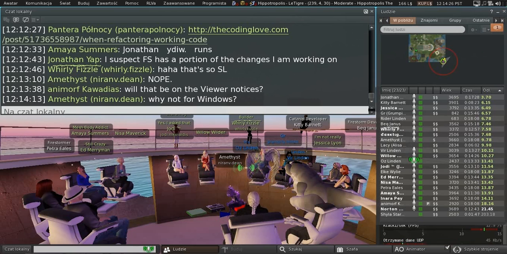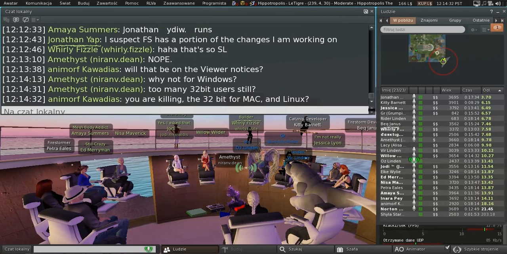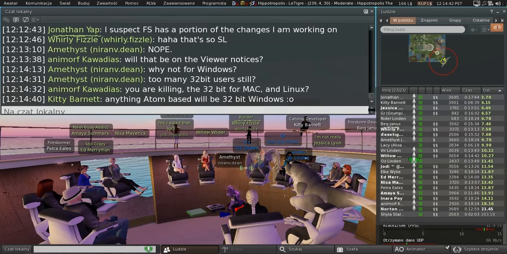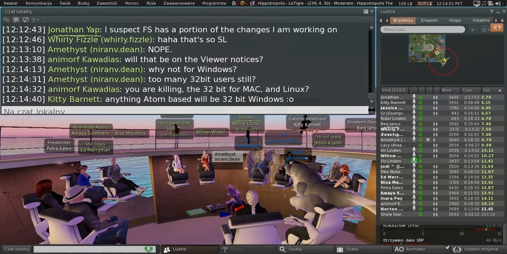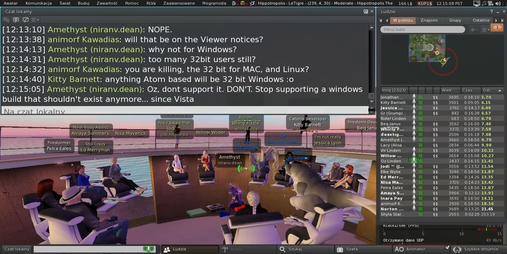We've already dropped support for versions of OS X for Mac OS that will run on 32-bit only machines. So basically we're not impacting... Yeah, there are a few people, like a 2-digit number of people, who have apparently at least attempted to run the viewer on machines that wouldn't run a 64-bit binary. Those machines are so old and so lame to begin with that I can't imagine they actually had an experience worth preserving.